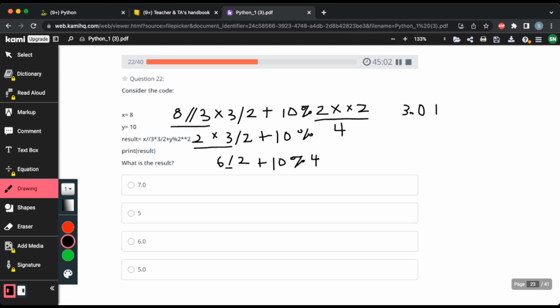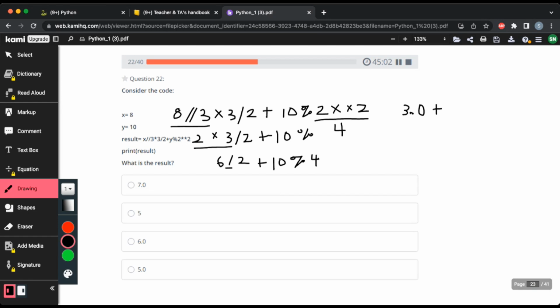And then we'll add that with 10 modulus 4, which means we do 10 divided by 4, which is 2, and we can see that the remainder is going to be 2 as well.